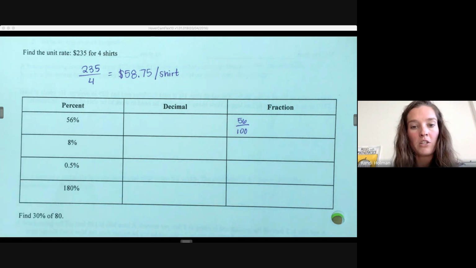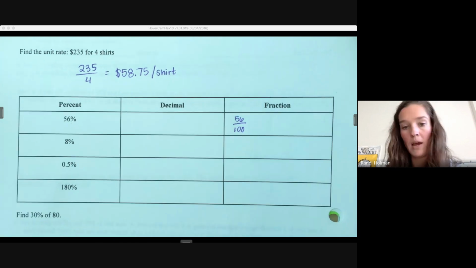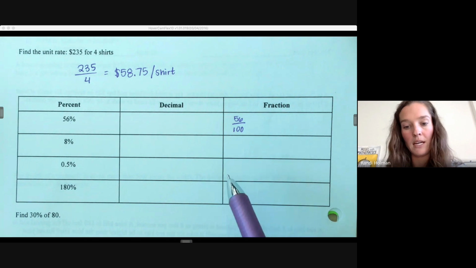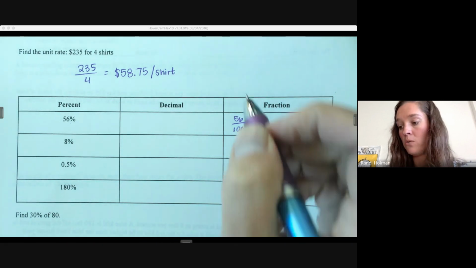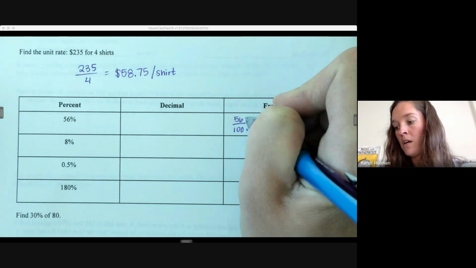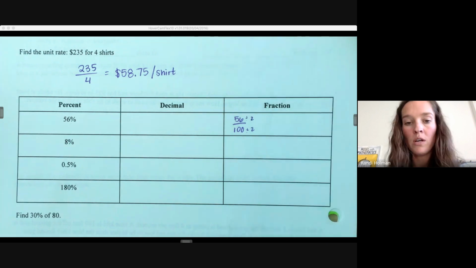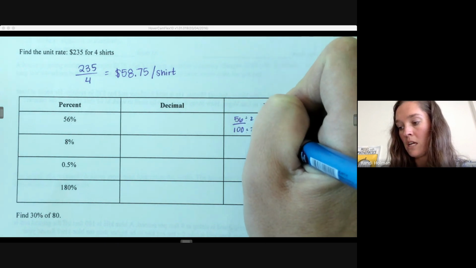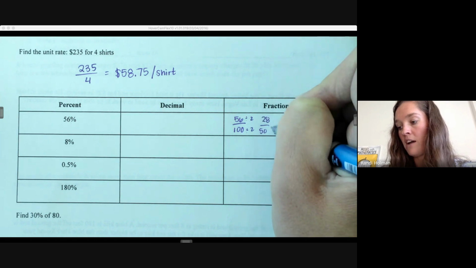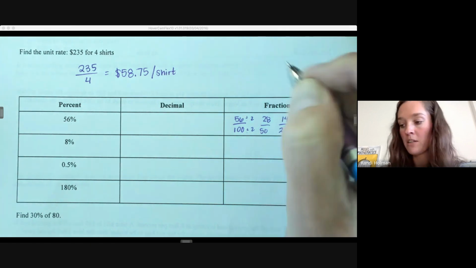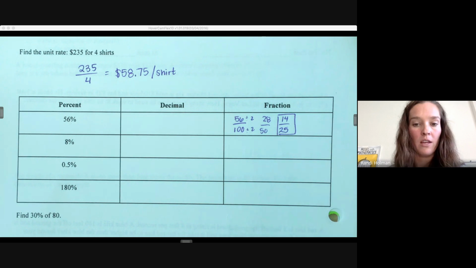However, usually we want our fractions to be simplified. We can do that 2 ways. One, you can look for a common factor and simplify your fraction by dividing out a common factor. That is a great skill to have and use. I'm going to show you with the next one how you can get there if that's a struggle for you. So if we divide these by 2 to get started, they're both even. 56 divided by 2 is 28, and 100 divided by 2 is 50, so 28 over 50. Those are still divisible by 2. When we divide by 2 again, we get 14 over 25. Those have no common factors, so that is our simplified fraction.